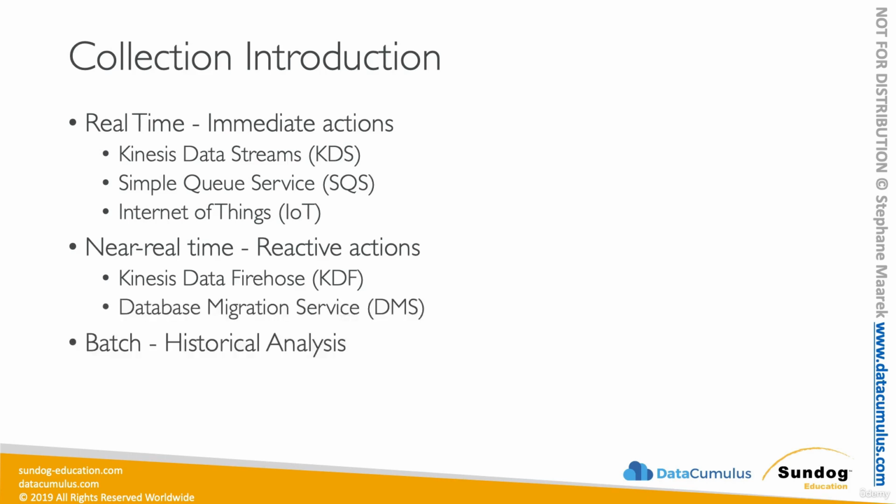Finally, there's a third kind of collection, which is not very close to real time. It's called batch. And this is usually used when you want to move large amounts of data for historical analysis into AWS, maybe to do some big data analysis on it. So we have Snowball and Data Pipeline. All these services will be described in this section. There's a lot of things to learn, but I hope you get a general picture of where things stand in terms of real-time, near real-time, and batch, and we'll see you in the next lecture.